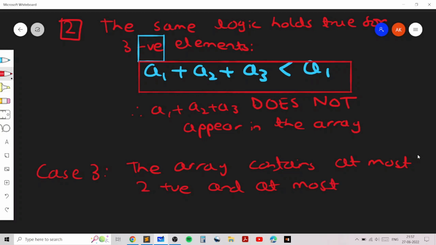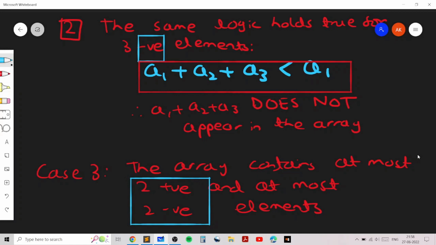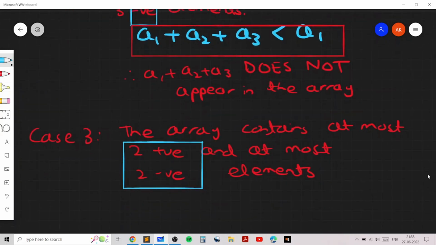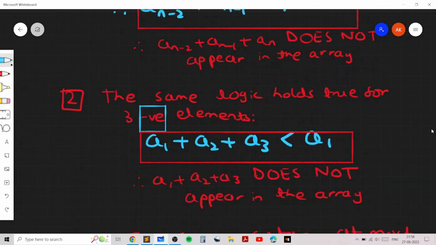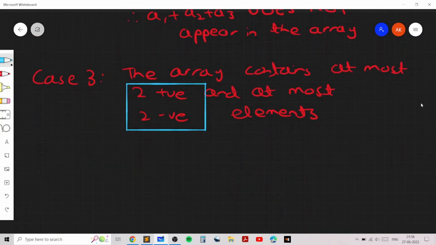So this means that we can just do a brute force over all the positive and all the negative elements and iterate through all triplets. There can be at most 4 numbers which are positive or negative. However, the problem appears when there are zeros. In order to solve the case when there are zeros, we can again do casework. So in case 1 we print no, in case 2 we print no. Now we have entered case 3.